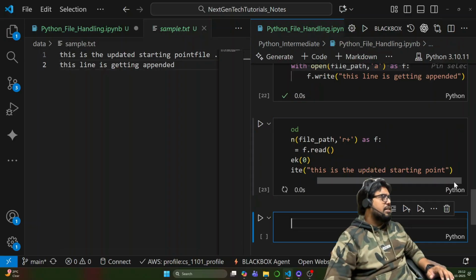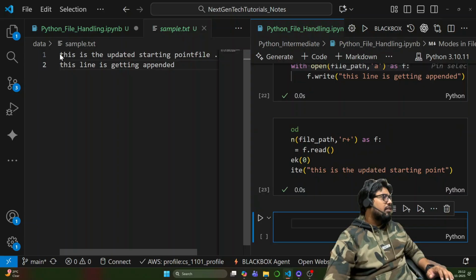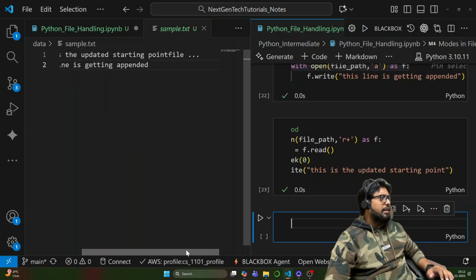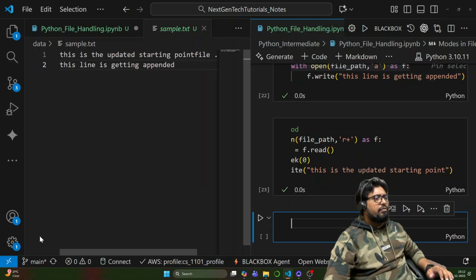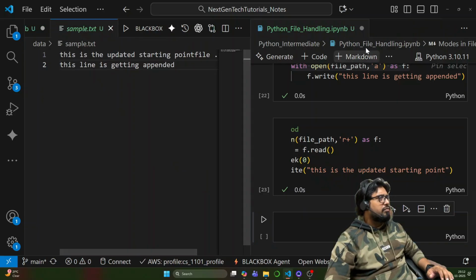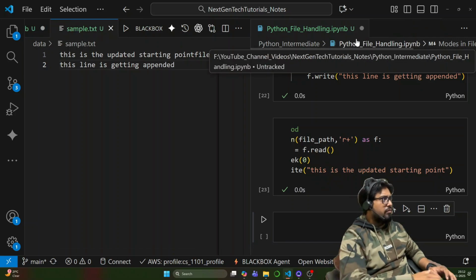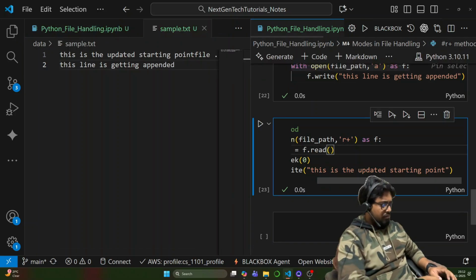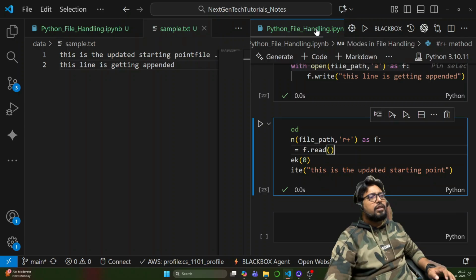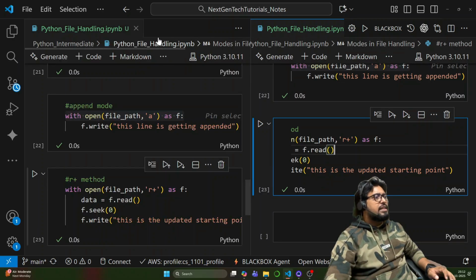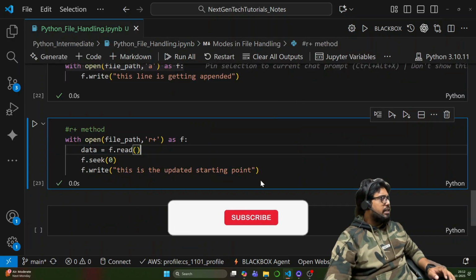If I execute this, see, this is the updated starting point. It got written at the very beginning. Clear, everyone? I hope everyone is clear with this. Let me know if there is any doubt in the comments.